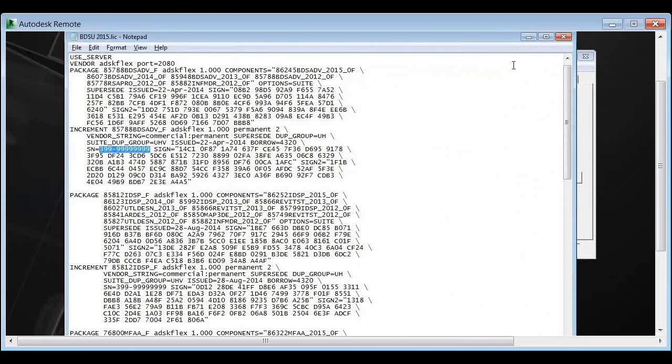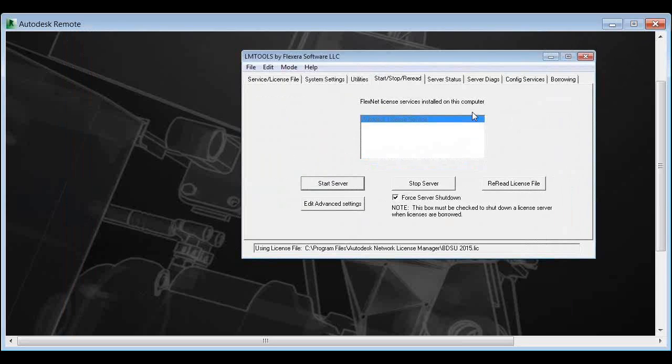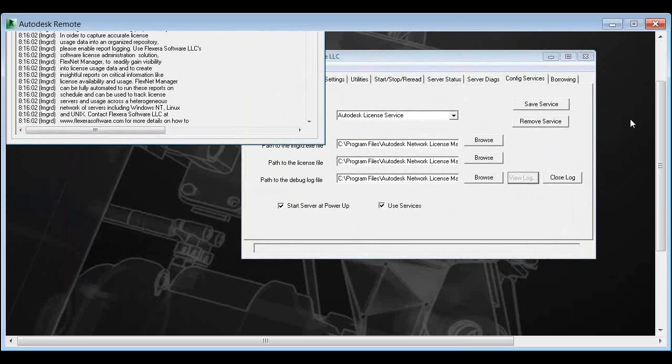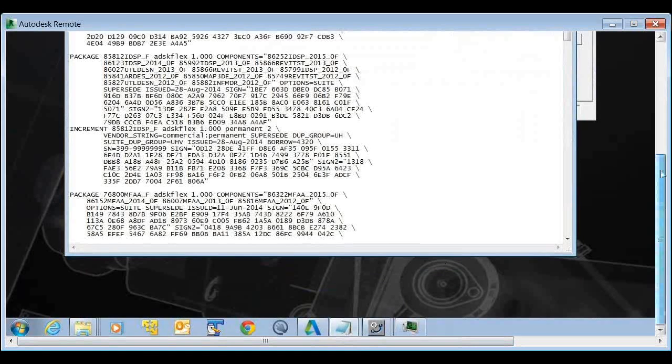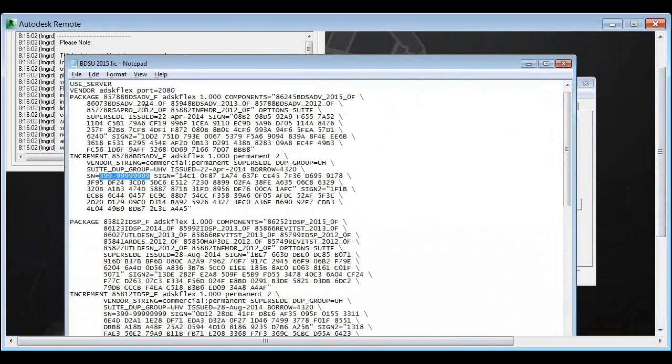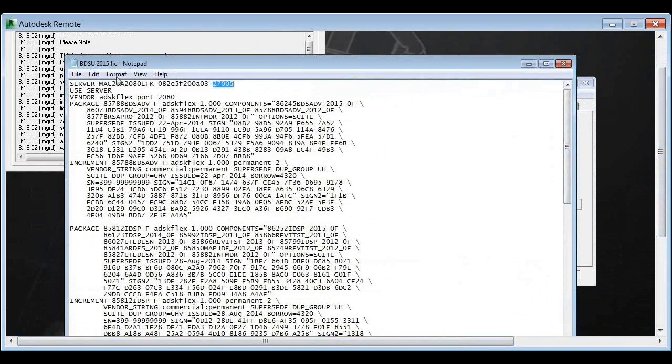So everybody, one thing I wanted to look at real quick here with the license server, while we're waiting for any questions or just to address some things that have come up, is what happens when you make a modification to your license file. So for example, let's bring up our license file here. Scroll to the very top, I have added a port, 27005. Make a save to my license file.